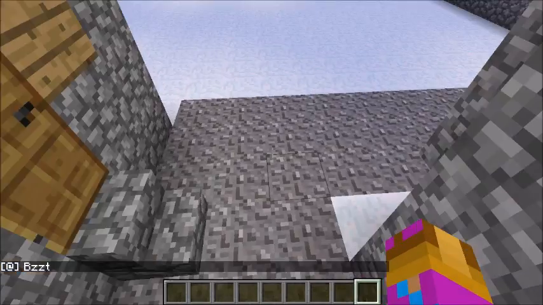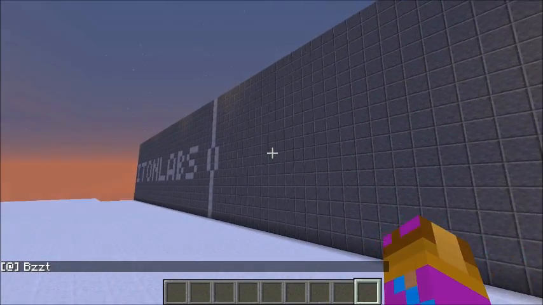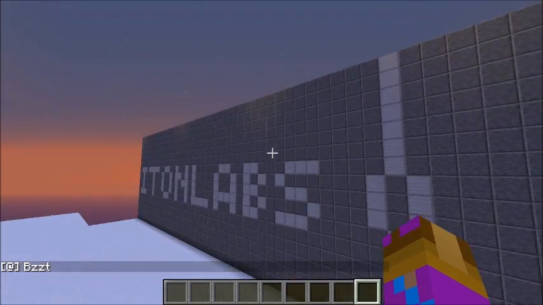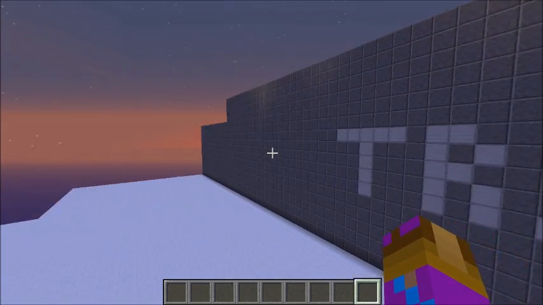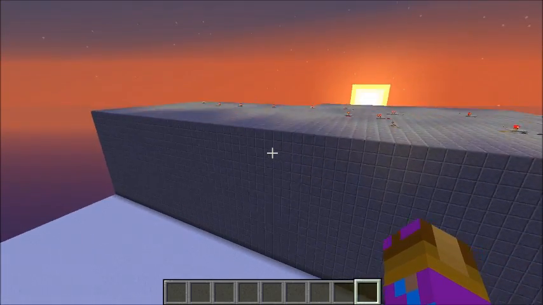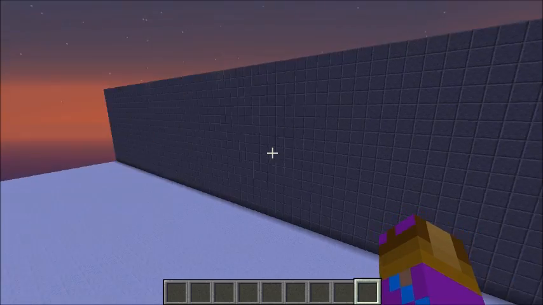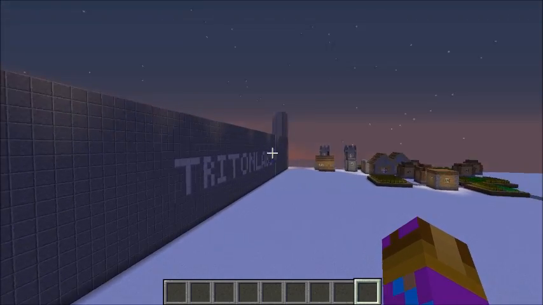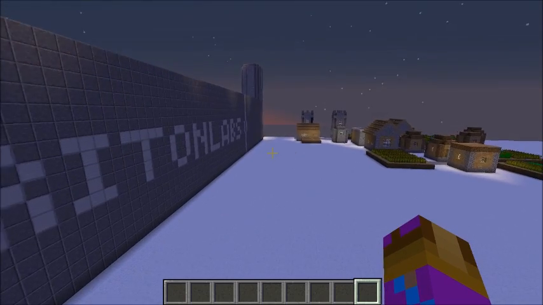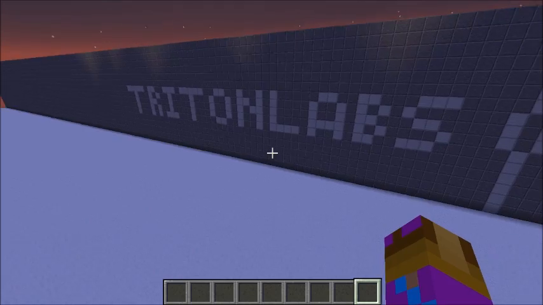Anyway, this is going to be the start of a new series on some command block tutorials that I'm going to have running. This is TritonLabs, and the chunks aren't loading because this is a really, really, really big factory that I made using /fill in the new snapshots for 1.8. Of course, a lot of this I built in 14w10 and 14w08. I'm playing in 14w10c, by the way.